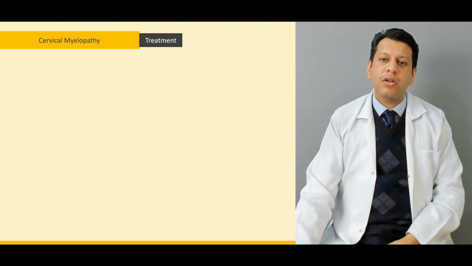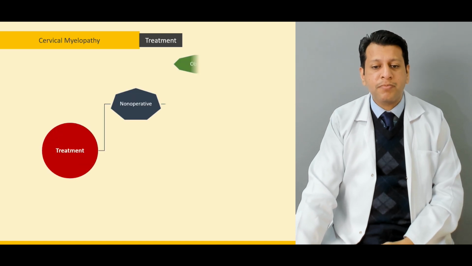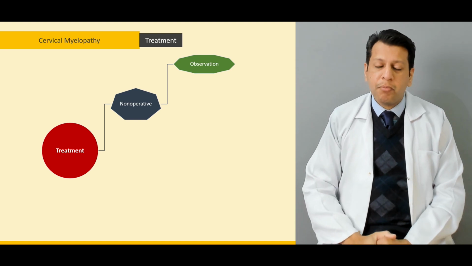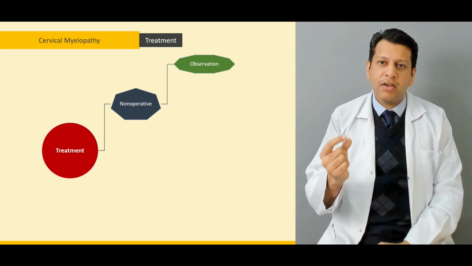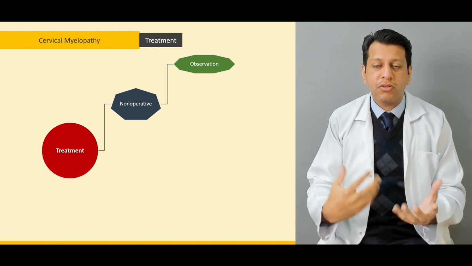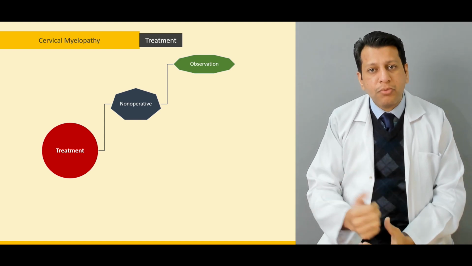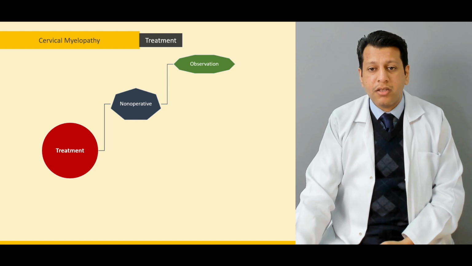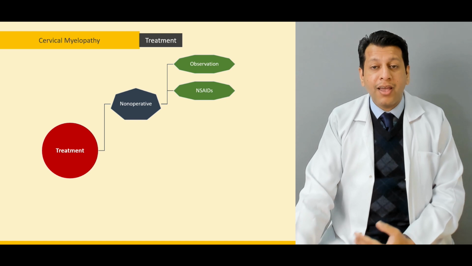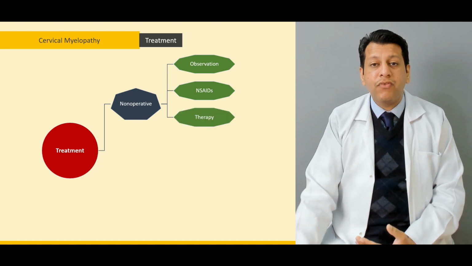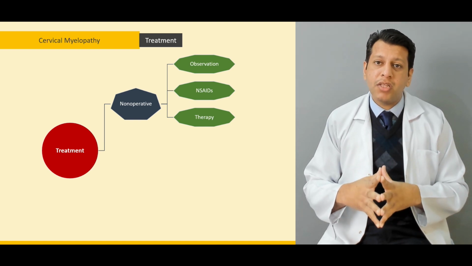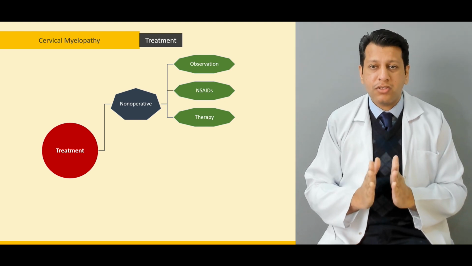Conservative treatment includes multiple options. First and foremost, it could simply be observation. For example, if there is single level disease and only slight foraminal stenosis, and there is not a lot of muscular symptoms and muscle weakness, only sensory disturbances, the patient can be observed, because this may be a very early stage of the disease. Other options include drugs, especially NSAIDs, anti-inflammatory drugs, as well as physiotherapy. Physiotherapy and cervical spine exercises are the mainstay of treatment, especially if there is muscular weakness associated with it.